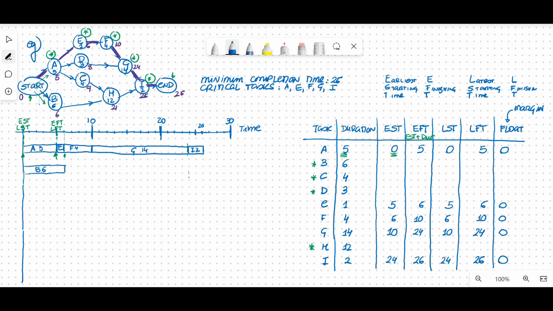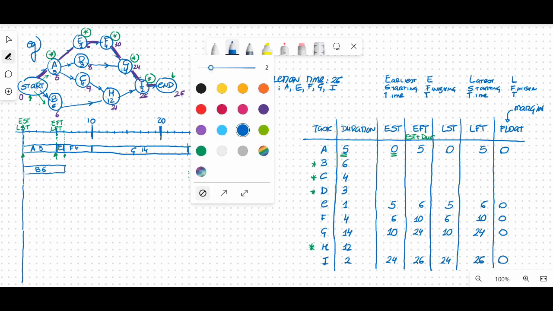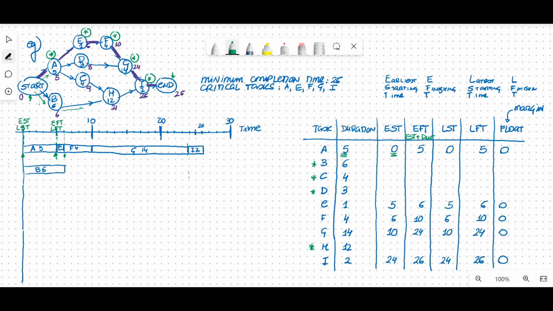And I'm going to move across that branch, seeing what can be done afterwards, until I find a task that I've already placed. So if I look here, it's telling me that B then will give up to H, but I need to be careful. There are 2 tasks that need to be done up to H, so I'm not going to place it yet.